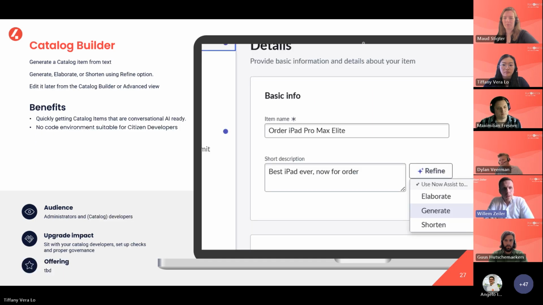That's the catalog builder. Catalog builder is not new. It comes now with Now Assist, so AI capabilities. Why did I pick this functionality? I think this is a direction that the platform is taking, where you see the power of AI enhancing other not new IT concepts. And the catalog builder is, I think, a showcase of a capability that allows for citizen developers to create their own catalog items, right? It's already there in the platform before Yokohama. Enhancing that with AI makes it even more accessible.